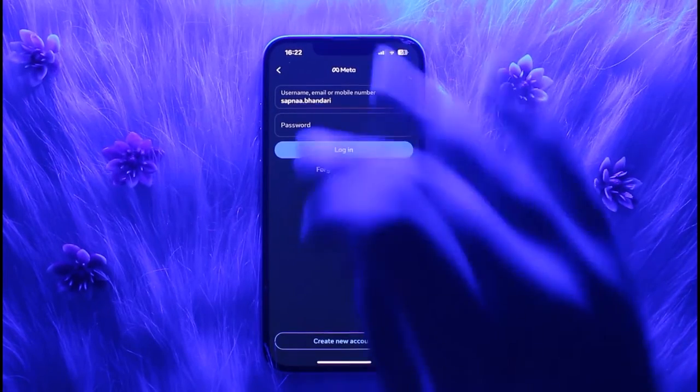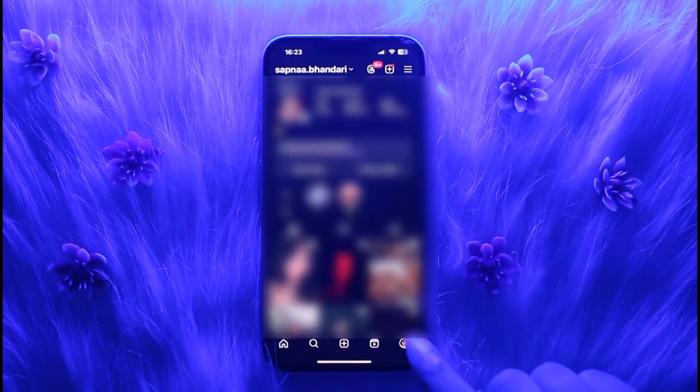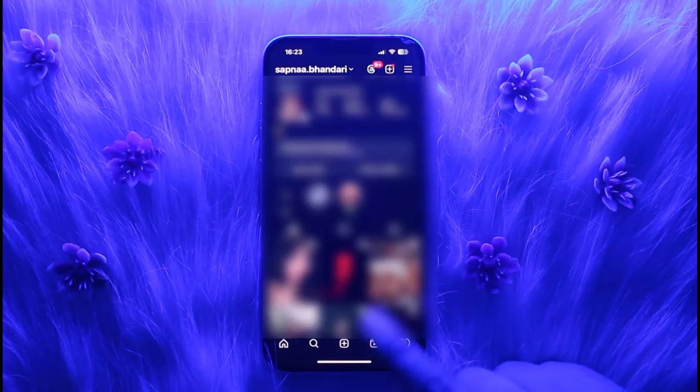Now when you would like to switch back to your other profile, once you have logged in, you will find this icon. You can double tap on it and then you will switch to another account right away, which will be a personal or private account. So that's how you can do it.